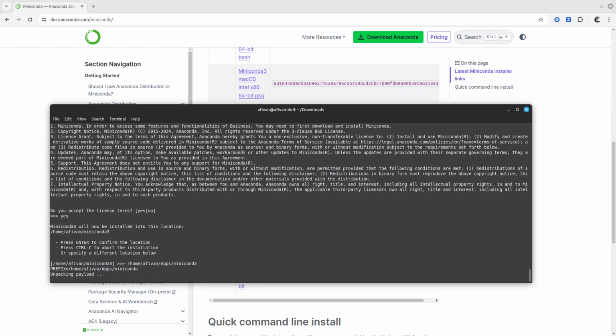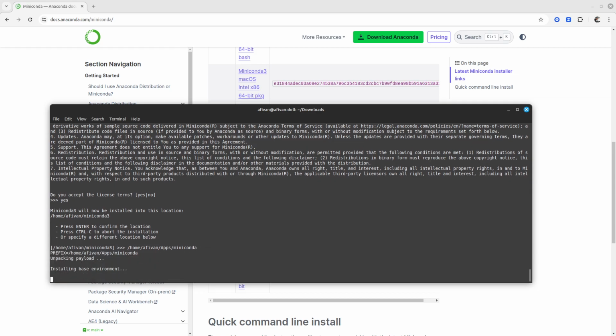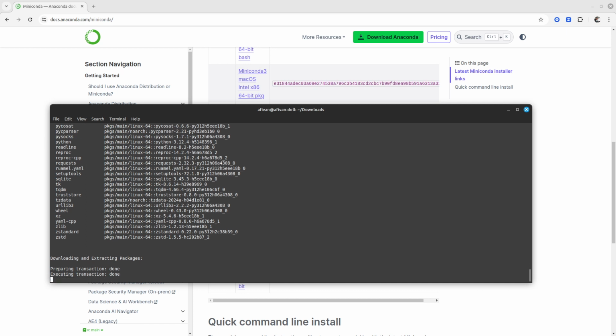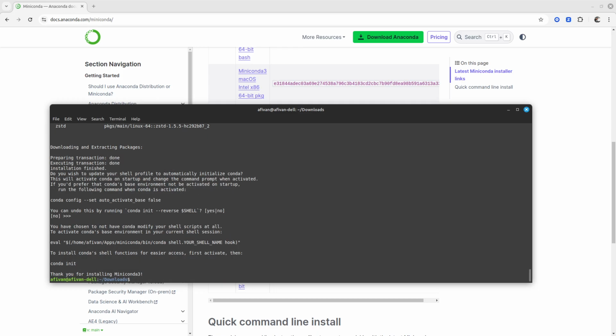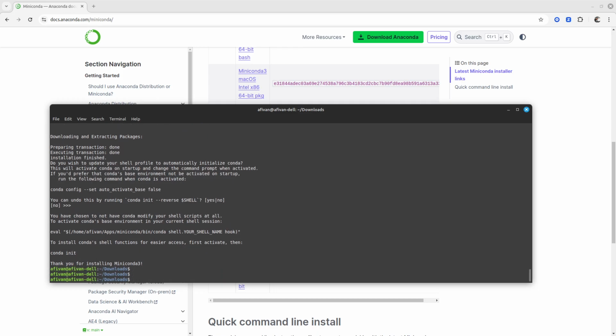This is the location that I want it to be installed in. Okay, so it will now install some base packages, and what's this? Set auto activate base. No. Okay, now the package of Miniconda has been extracted.